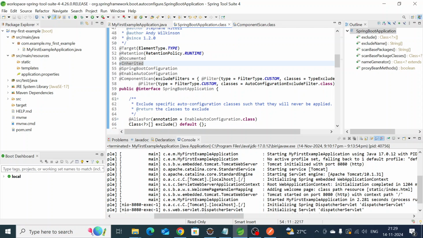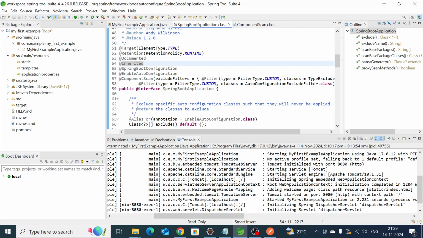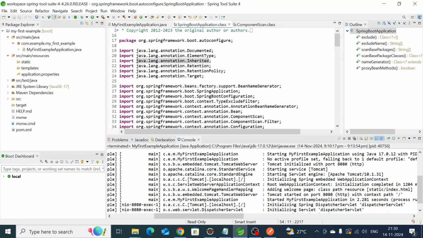The other one is component scan. Component scan is used if you declare a class outside of the package structure, that is, not within com.example.my_first_example.